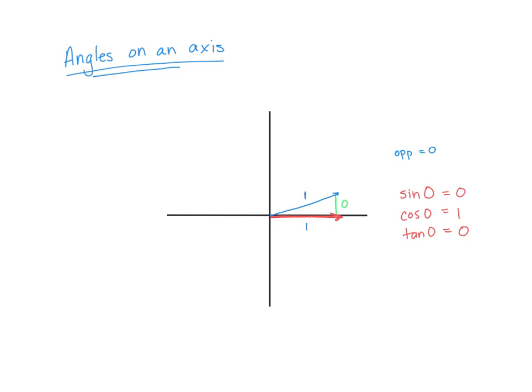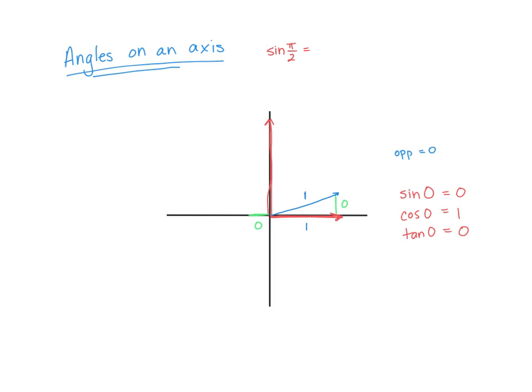And what if instead our initial arm rotated and our terminal arm landed on our y-axis here? Now what if I asked you for the value of sine pi by 2? Or what if I asked you for the value of cos pi by 2? Or tan of pi by 2? So our terminal arm is on the y-axis. So really, it's vertical. If it's vertical, then the side that does not exist is anything that is adjacent. There is no adjacent side.